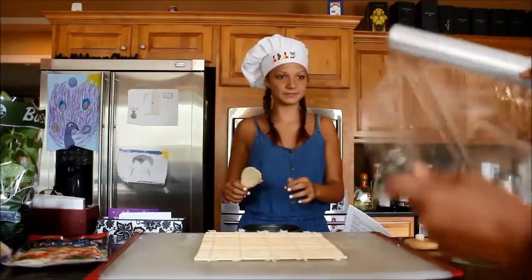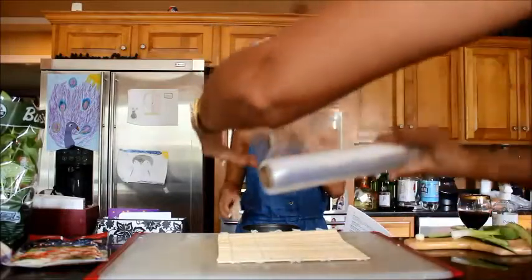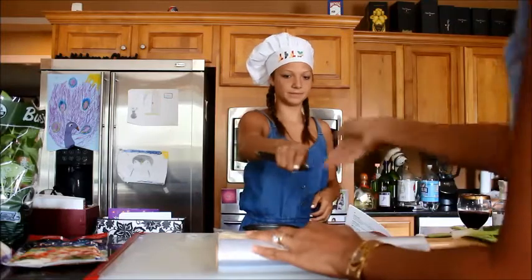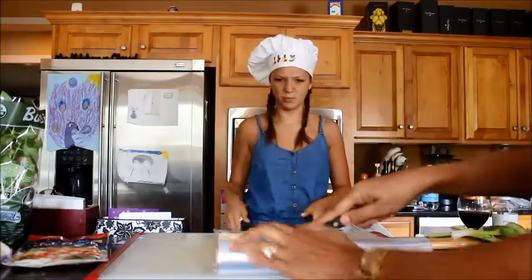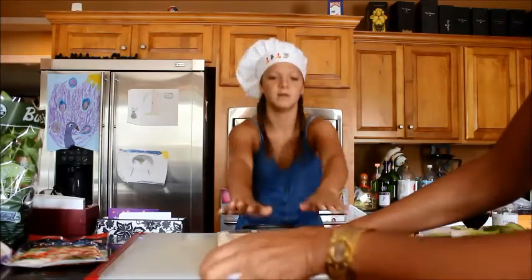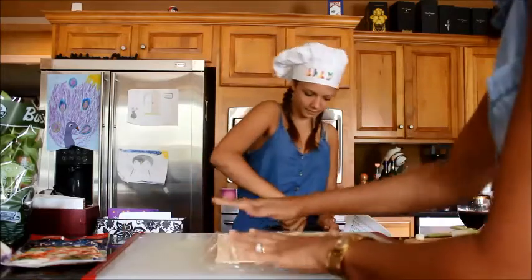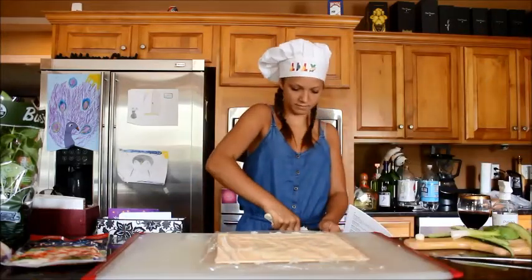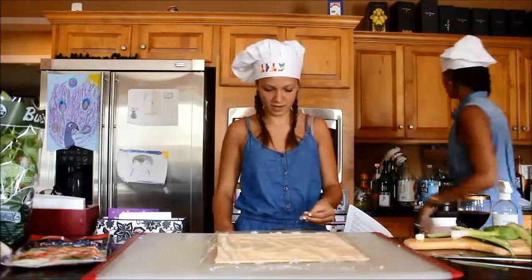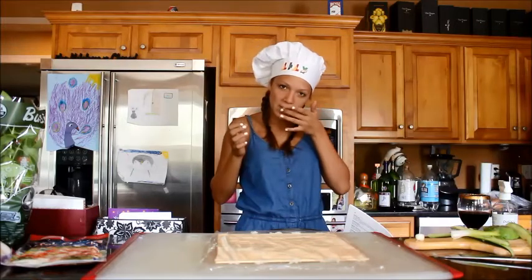So you take the bamboo mat, put the saran wrap, cut this one here. Oh. All right. And now you cover the bamboo with the rice. So, is it sticky enough? You might need some water. I'll get you some water. Let's see. It should be nice and sticky.